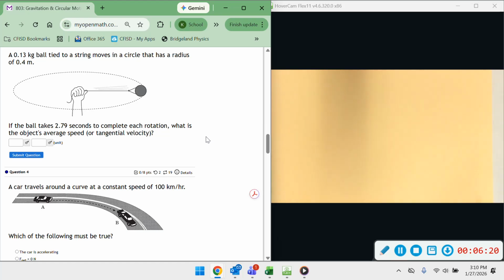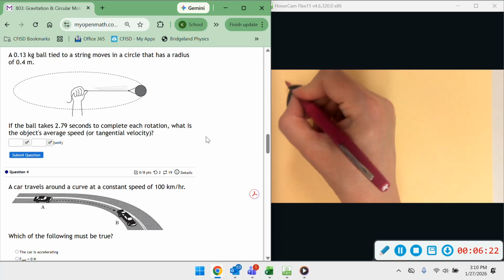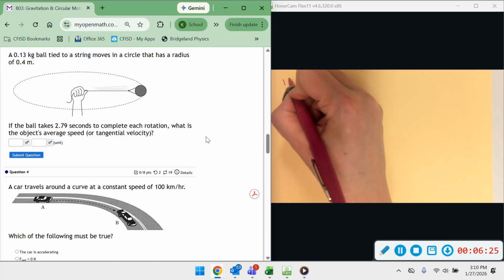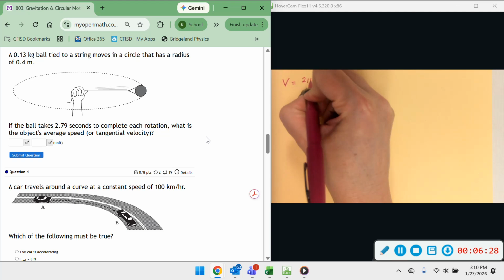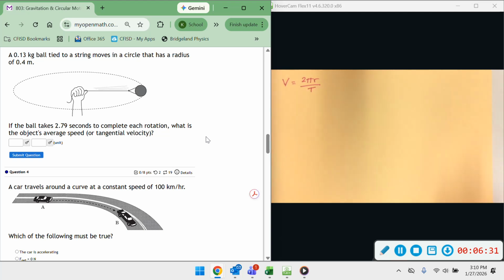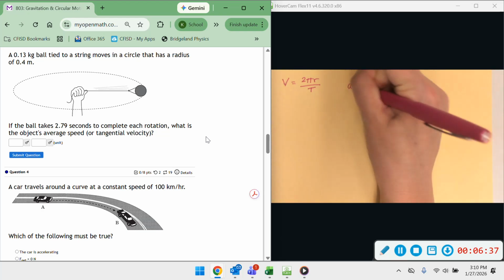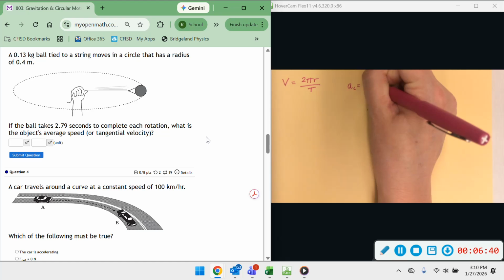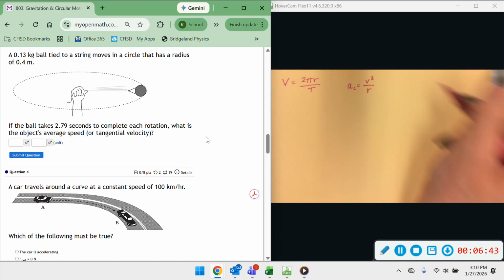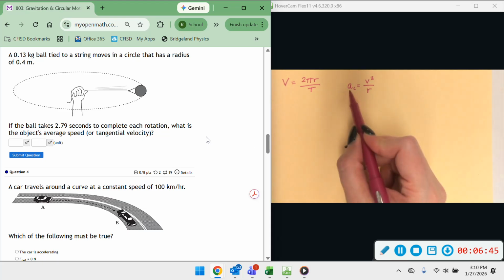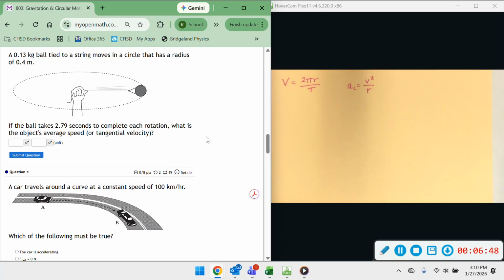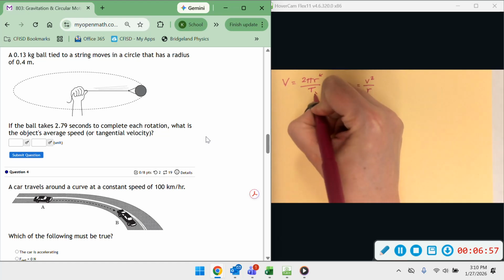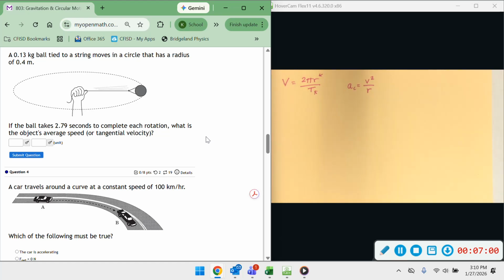And again, we have a couple of equations in our uniform circular motion unit that have velocity in them. We know that tangential velocity is equal to 2 pi r over period. So if we happen to know the radius and the period, this is a good equation to use. We also have tangential velocity showing up in our centripetal acceleration equation, v squared over r. And we could, if we know the acceleration and the radius, solve for v. Based on this particular question, it does look like they gave us both the radius and the period, meaning they gave us that and that. And so we're going to use the first equation that I have here.